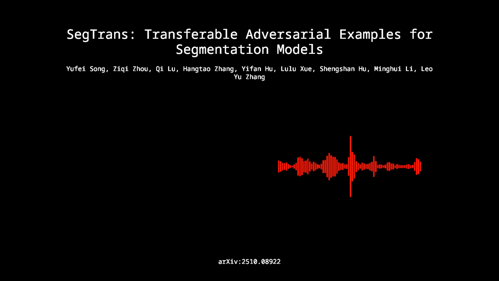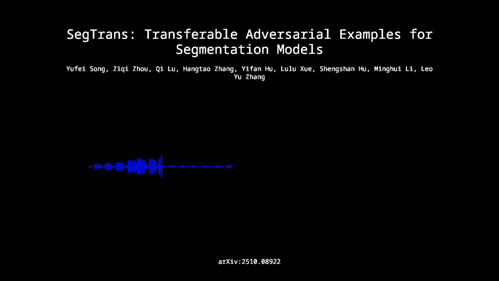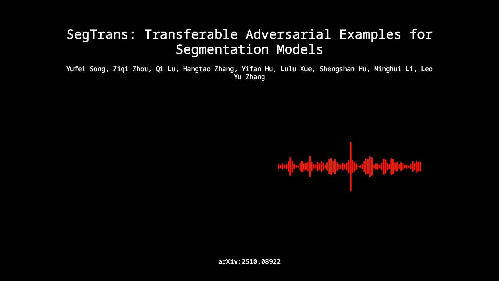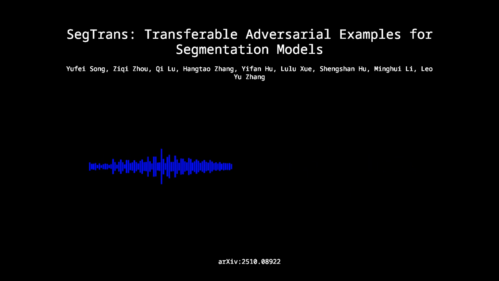All right, let's get into the methodology. SegTrans isn't really one algorithm. It's more of a framework with two main modules. The first one is called multi-region perturbation activation. And this one is aimed squarely at breaking that tight coupling. The mechanism is this clever grid-based masking strategy. Yeah, the core idea is to shift the whole strategy away from using global semantic info. Instead, they want to leverage partial semantic info. So instead of finding the gradient on the whole image at once, they chop it up. They divide the image into little identical grids.